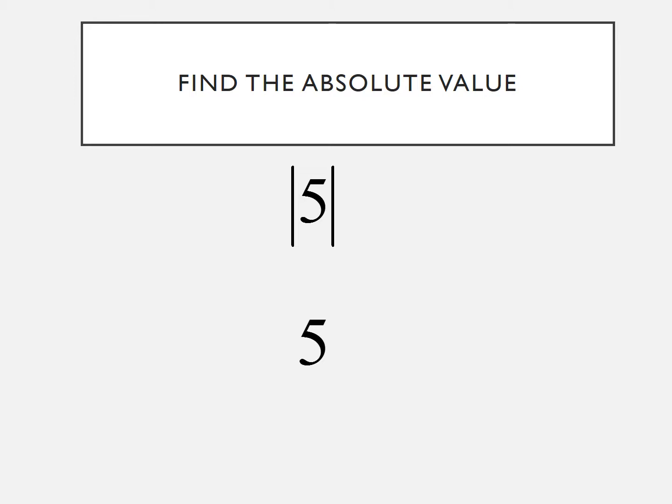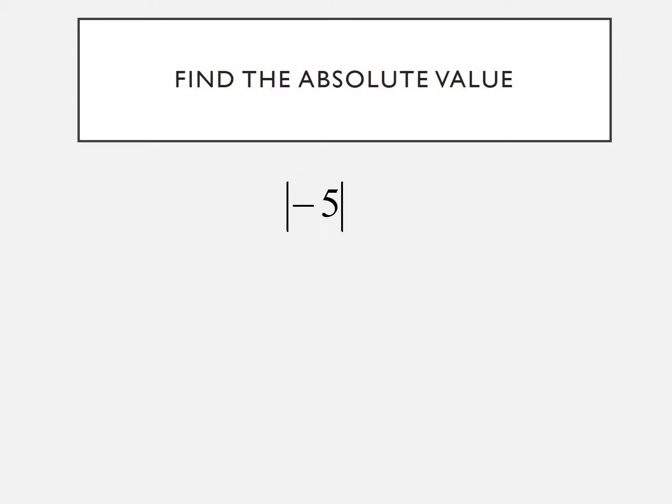We'll take another look at a different version of this example. The absolute value of -5, and we talked about that a moment ago, would be how far we traveled from 0, which is 5 steps from 0. Even though we traveled in the negative direction, we still traveled 5 steps from 0.